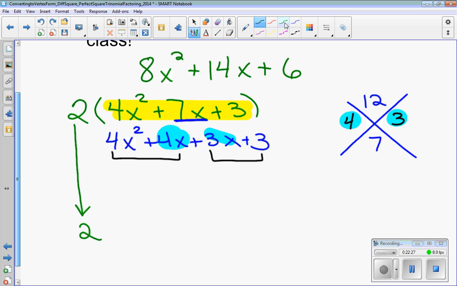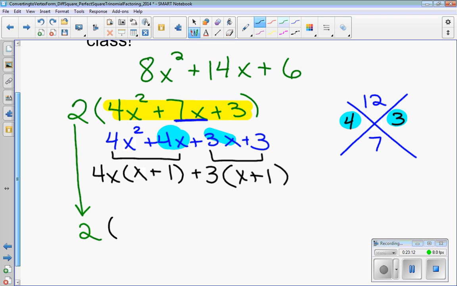So I'm going to look at my first 2 terms. What's the GCF? 4x. When I take out the 4x, what's left? X plus 1. Because 4x times x is 4x squared. 4x times 1 is 4x. What has to be the term over here? There you go. What can I take out, Gabby? What can I take out of these 2 terms that'll leave me with an x plus 1? What times x is 3x? Okay, so we'll put a 3 here. Is 3 times 1 3? So I've got it factored.